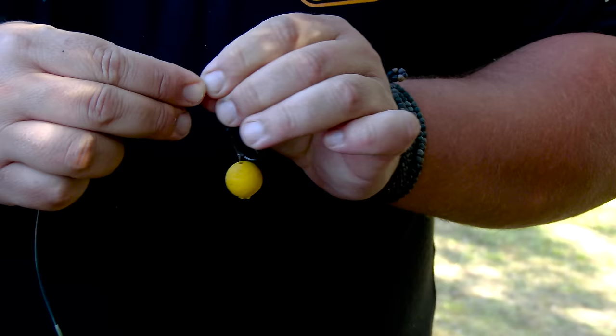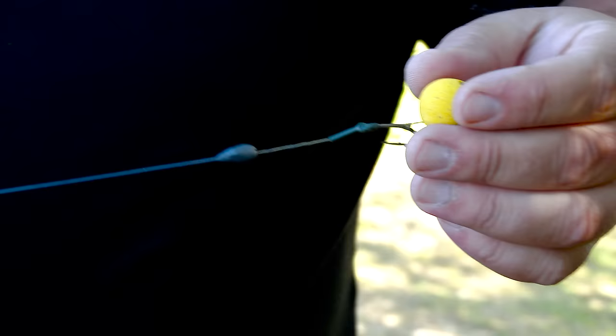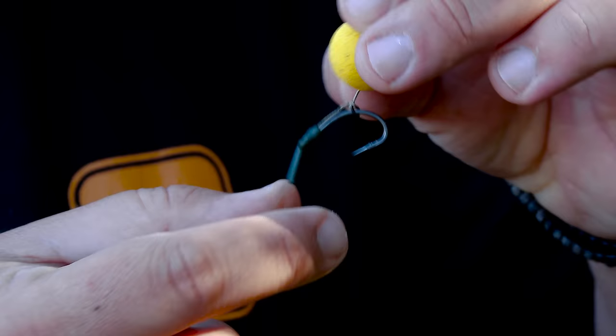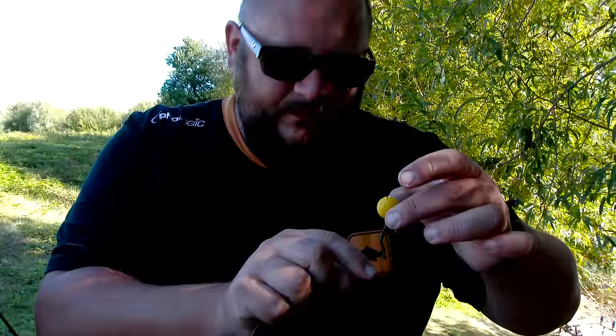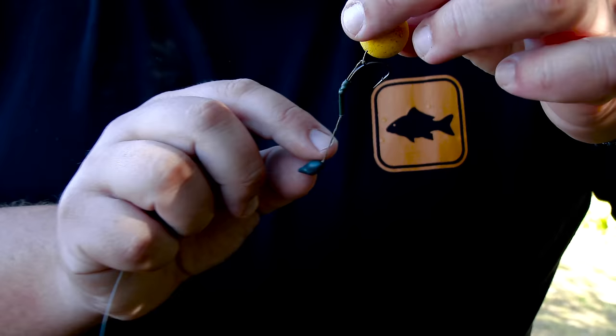This is the rig I used for this nice mirror carp that Tony landed for me. It's a short trace of Spectrum 4 carbon rigged up with a Super Snake hook link, XC7 hook, blowback rigged on a pop-up, maybe 7 centimeters from the bottom. Just using a small drop shape ring to have this blowback effect, and of course shrink tube.